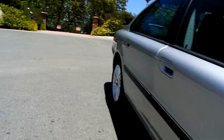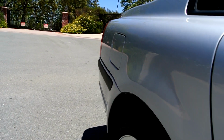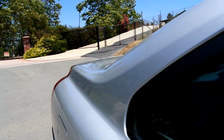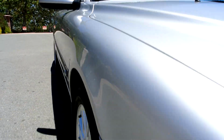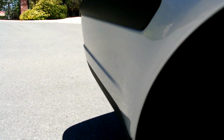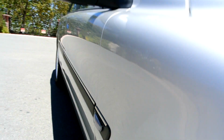Alright. Going down the side of this car, there just ain't really much to talk about on it. I'm looking for door dings, and I'm telling you, that dust right there, good luck. It's just not dingy. This ain't a dingy car. Yeah, the trim's just beautiful. Oh, there we go. That light. I think the clips are broke on it. It should be stuck back on with a piece of double stick or something.